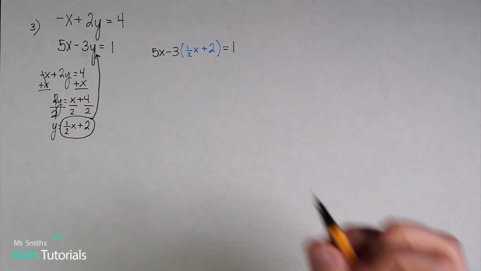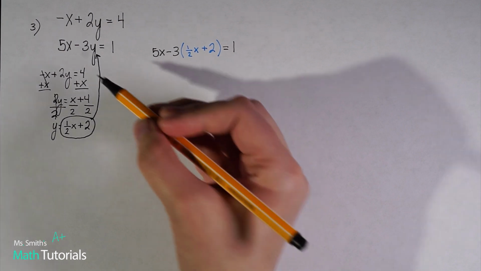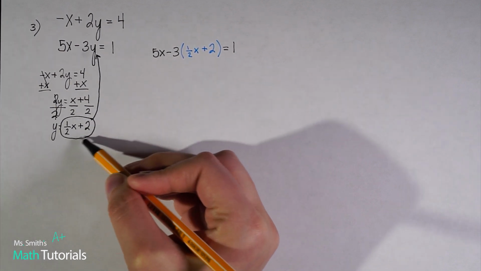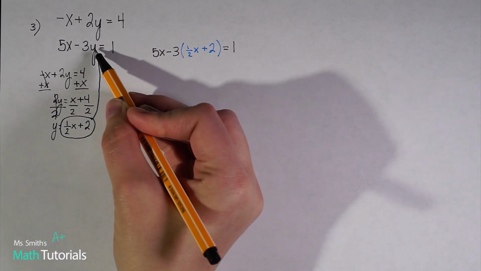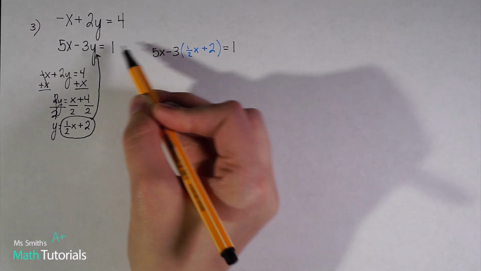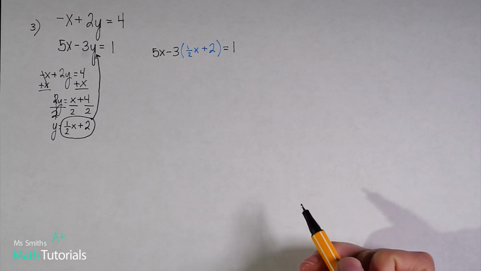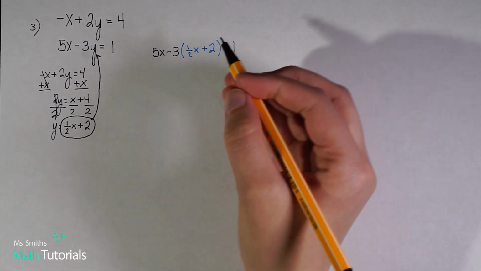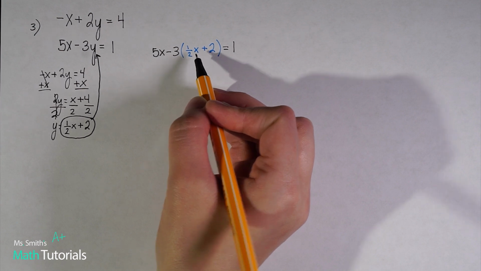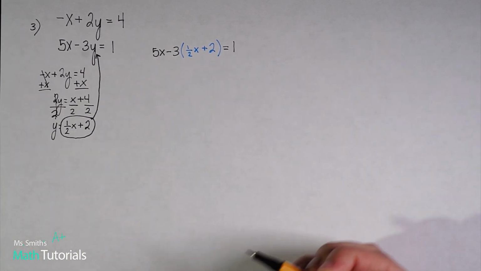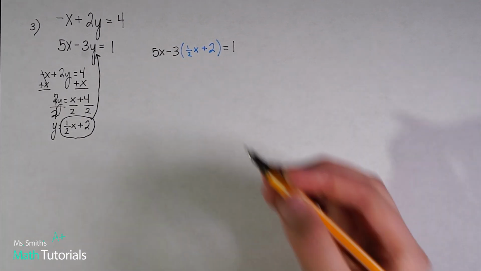Okay. All right, so you'll notice what I've done is I've literally just subbed in this, highlighted in blue, for the y. So now I've got an algebra problem I need to solve. You'll notice I only have one variable in this problem now, only x. So that's what I'm going to be solving for, trying to figure out what is my x.